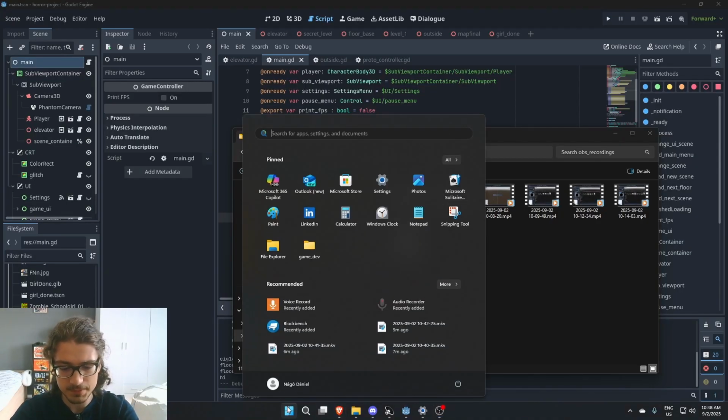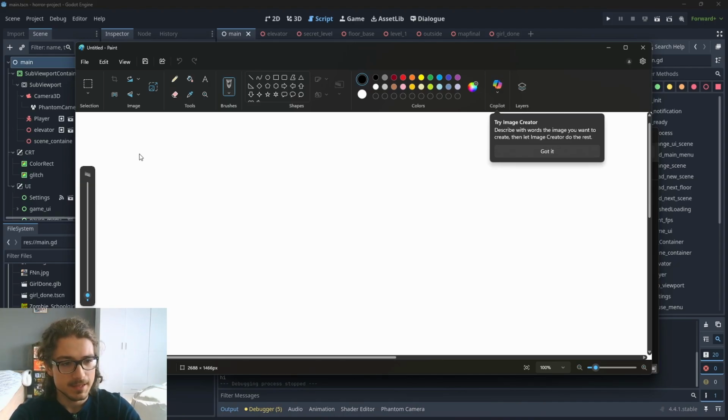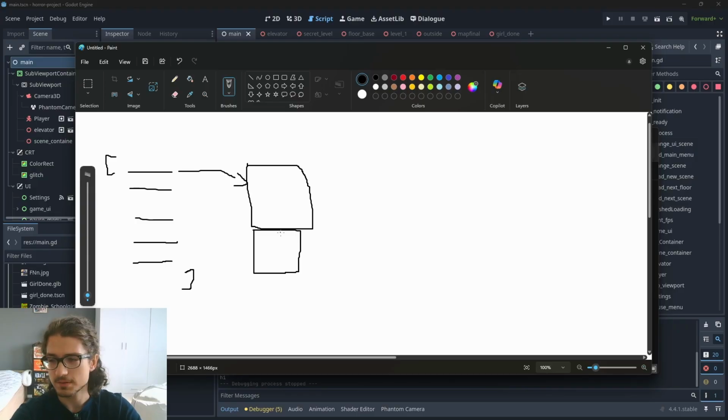Let me just show you the main idea behind this. The way I implemented it is that I have the different levels that I want the elevator to go between, and all of these are stored in an array. Each time the player presses the button, the first level is loaded, it's right here. Once the player presses the button again, it gets unloaded and goes to the second level. That one gets loaded, and so on. It goes to the third one, that one gets loaded, and so on.